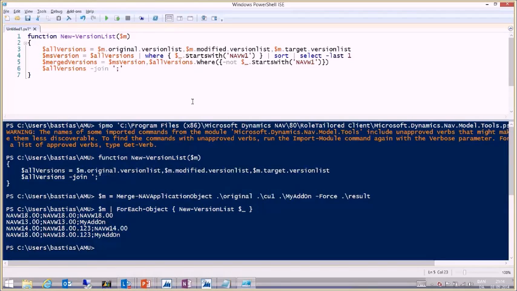What this does is that it takes the MS version, which is a string, and it will concatenate the all versions array. But because it would concatenate it to a string, it would first convert that array to a string before it concatenates it, which is not what we want. We want to use array concatenation. So for that we need to start out with an array like this. So we start with an empty array, we add the MS version as the first element to it, and then we add the all versions array except the ones that start with NAVW1.